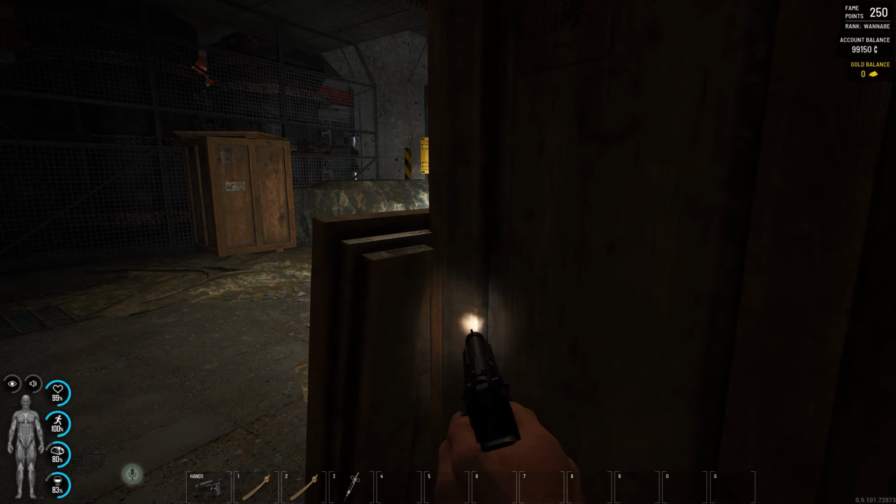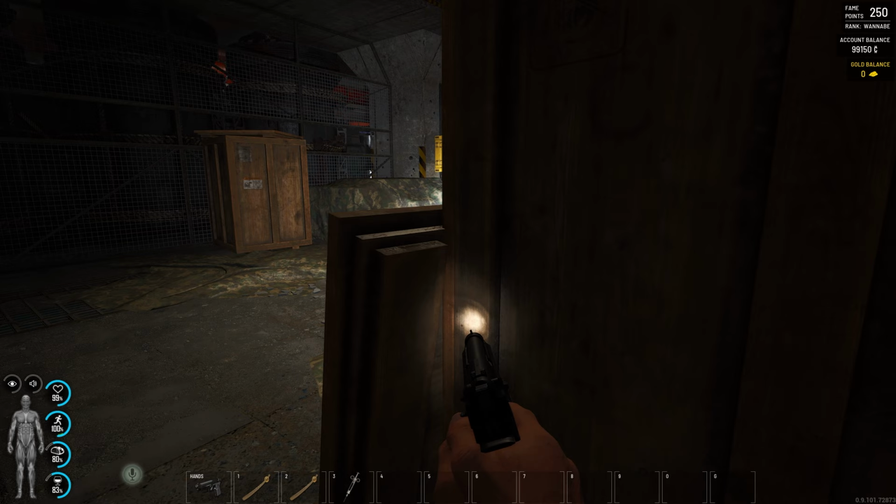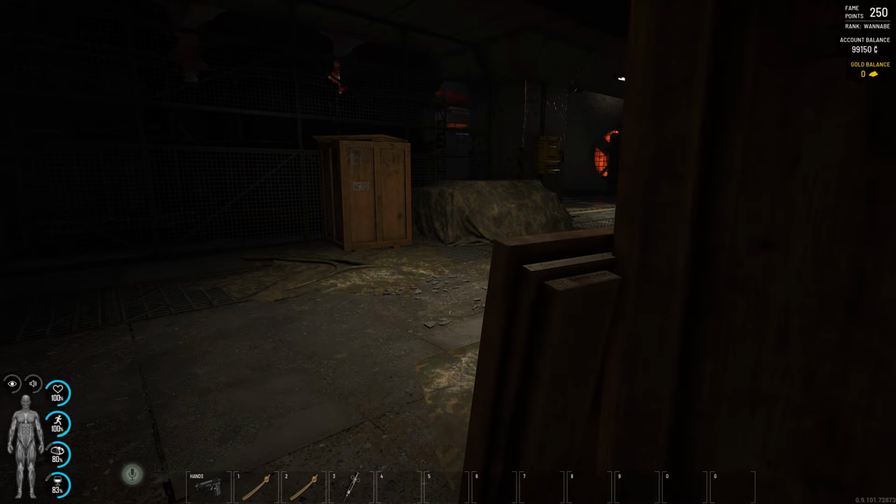Welcome, ladies and gentlemen, to a new guide where I'm going to show you guys how to get Phoenix Tears. I've got the syringe on me, so I've pressed 3. I'm going to go directly to the syringe, and I just want to put the pistol on my quick slot.